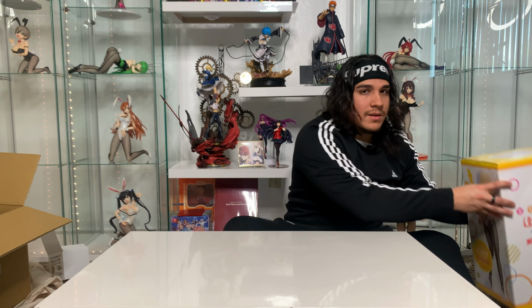But these little things, I don't know. I just had to get them. It's a sticker. I still don't know where I'm going to put this. Maybe on my mini fridge. Maybe on my laptop or on my desktop. I don't know. We'll see where I can put these ones. And put these ones aside, because I don't want to break the mug or bend the sticker.